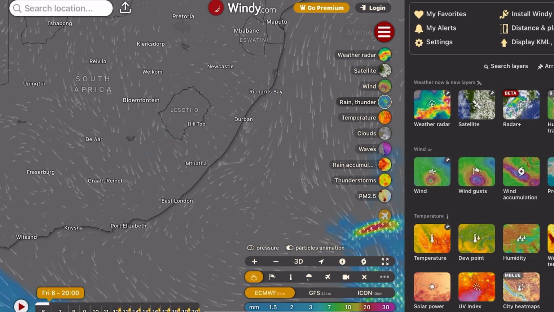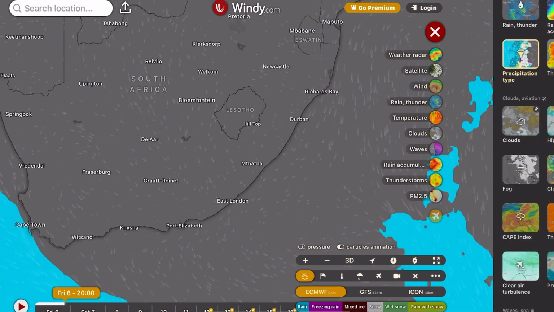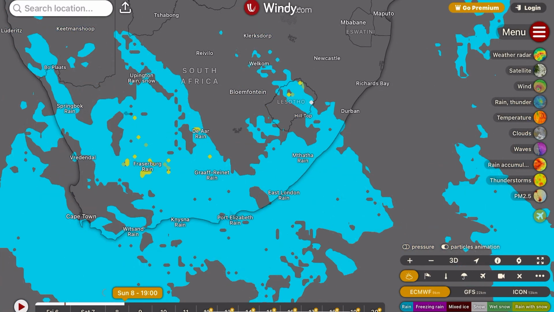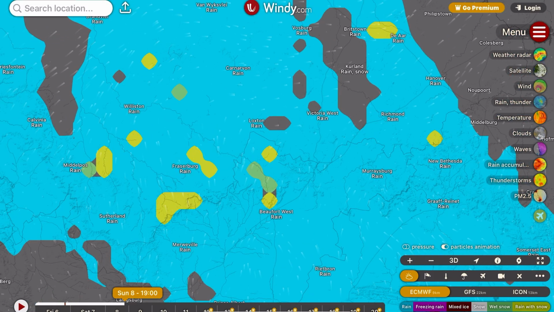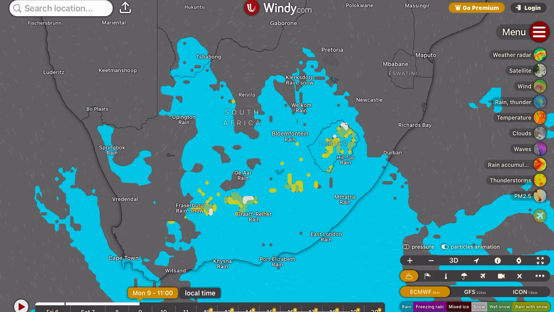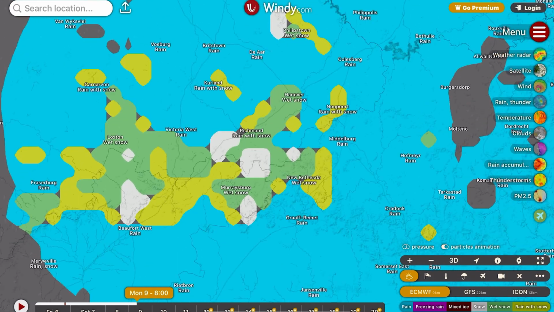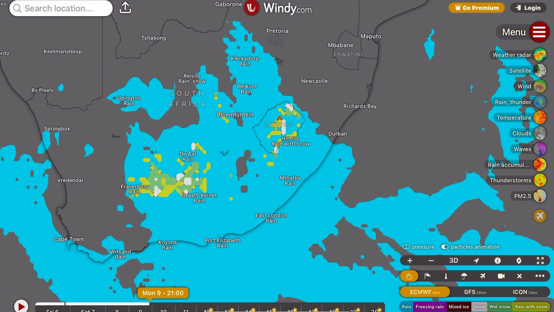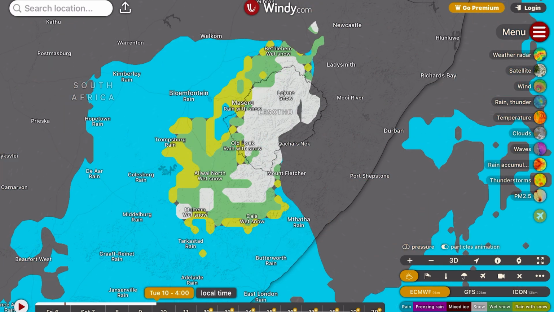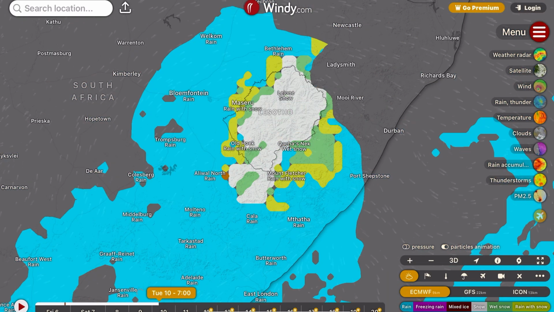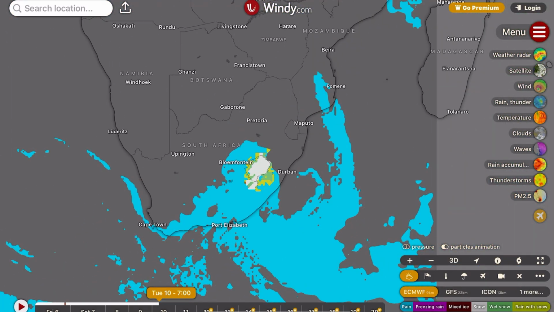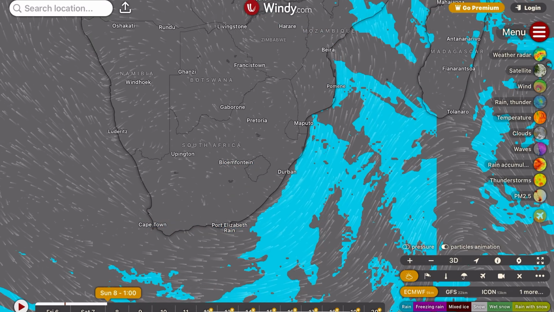So please be aware of those areas. Let's just see the map of precipitation type. It shows the rain in blue, and then starts showing some yellows and greens. Yellow is rain with snow, and green is wet snow in a few higher elevations. It shows by Monday some snow in some areas, more wet snow, and then it even shows a spot or two of pink. That's freezing rain possible, a spot or two, and even some browns, brown is some mixed ice as well. So this goes Monday, Tuesday, and goes away.